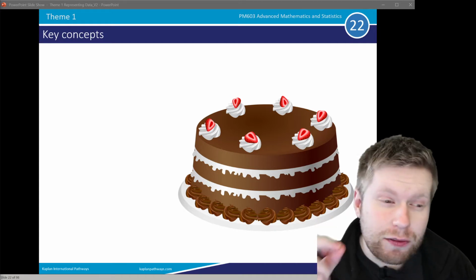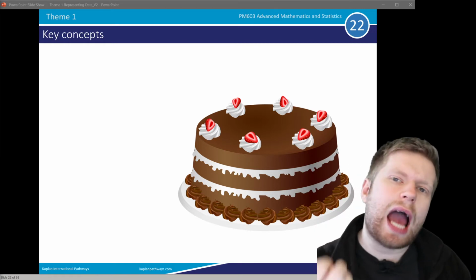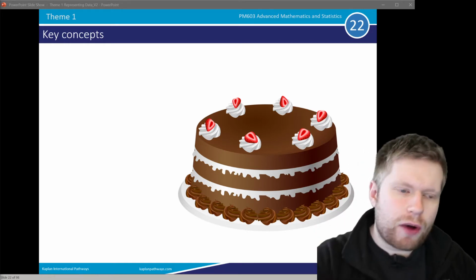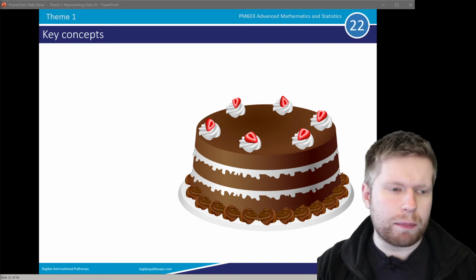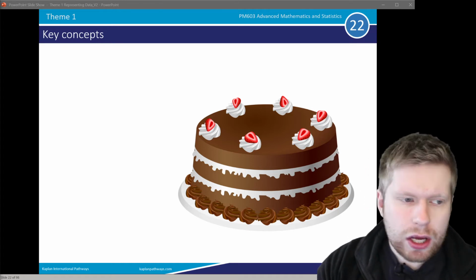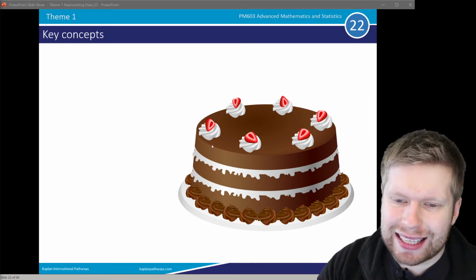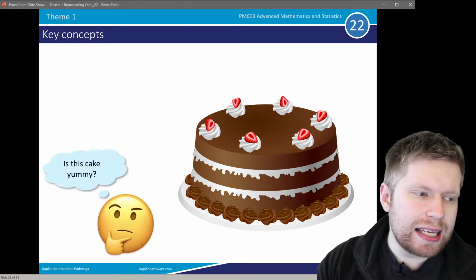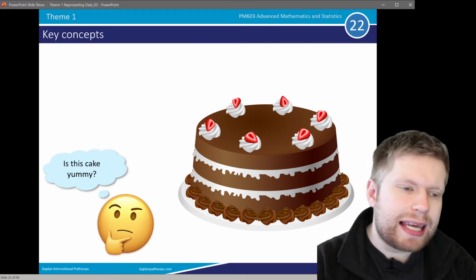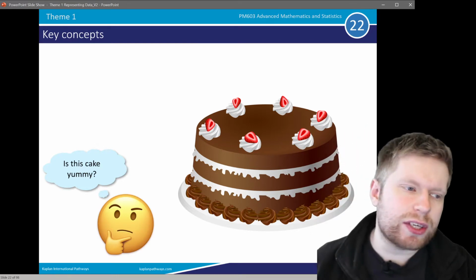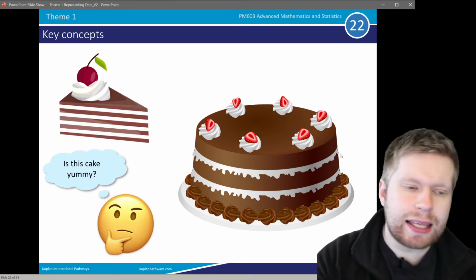If you remember, in the first ever video we did on representing data, I gave you this slide and I said this really underpins the very fundamentals of what statistics is all about. I'll just go through it again because it's a really important idea and a really important analogy to think about. So effectively, we've got ourselves a cake, and it's a really big cake. It looks really, really delicious, but we want to ask ourselves the question, is this cake delicious? Is this cake yummy? Does it taste nice? Now, clearly, we do not need to eat the entire cake in order to answer that question, okay? Because what we can do instead is just take a little slice of cake and eat that little slice of cake.